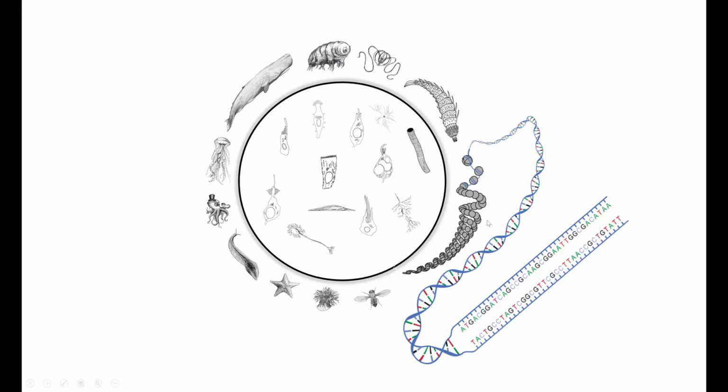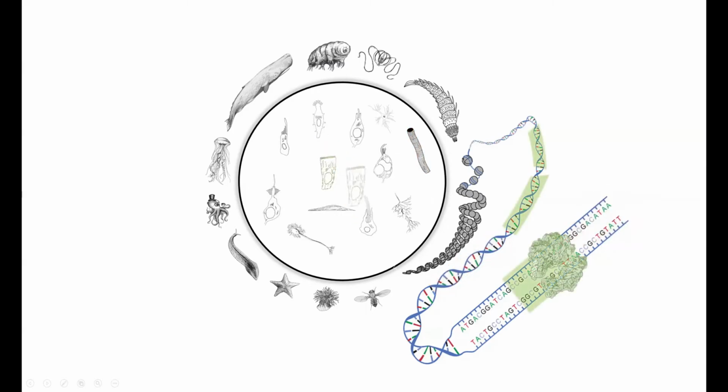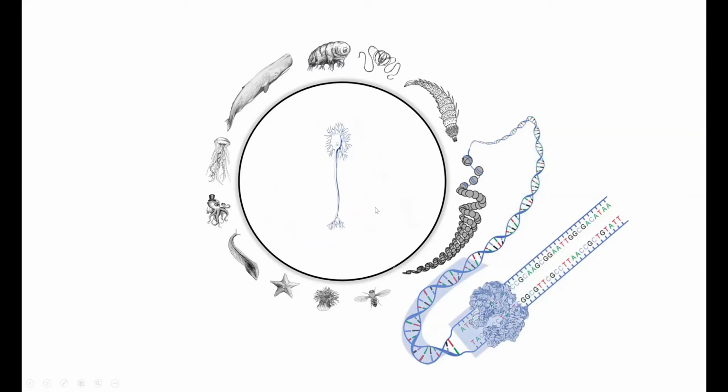Some of them can be like the state of the DNA, which can be tightly packed together with proteins, so that it is not accessible. Some other regions of DNA can have a more open structure, so they can be bound by specific proteins that we call transcription factors, and they have a specific affinity just for some sequences on the DNA. So the combination of all these regulatory mechanisms can give rise either to a muscle type, and then if we have another combination, we can get a gut cell, and with another combination, we can have a neuron, for example.